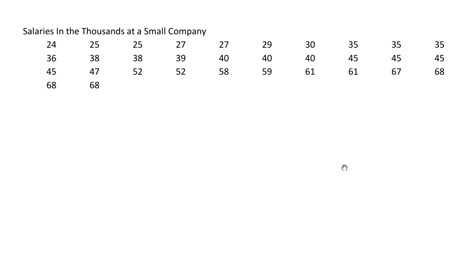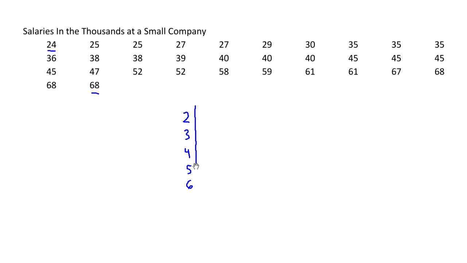Now with this particular data, everything's 2 digits, so I can say that the stems will all be 1 digit and the leaves will all be 1 digit. And then I want to take a look and say, okay, what's the smallest I have? It's 24. The largest is 68. So my first step is going to be to go from 2, the smallest stem, up to 6, the largest stem, without breaking. Even if nowhere in my data is there a number in the 20s, for instance, I would still write down the 2. Even if there was no number in the 40s, I'd still write down the 4. It has to be consecutive. So I go 2, 3, 4, 5, and then 6.